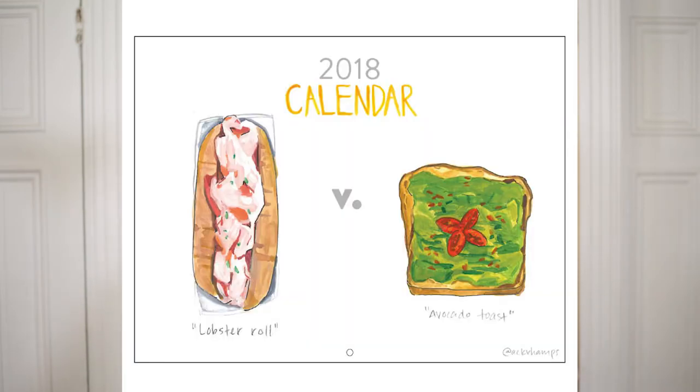Keeping with a miscellaneous theme, I'm a fan of old paper calendars. This Akvi Hamps calendar is awesome — a buddy of mine, Jared, started the brand. They focus primarily on Nantucket and Hamptons-themed watercolor paintings, covering everything from famous establishments like the Chicken Box to different clothing items and cars like the G-Wagon, Defender, and Wrangler. They've expanded to include New York and Boston. The calendar is around $39–$40 and is a great gift to add some character to your office or home.